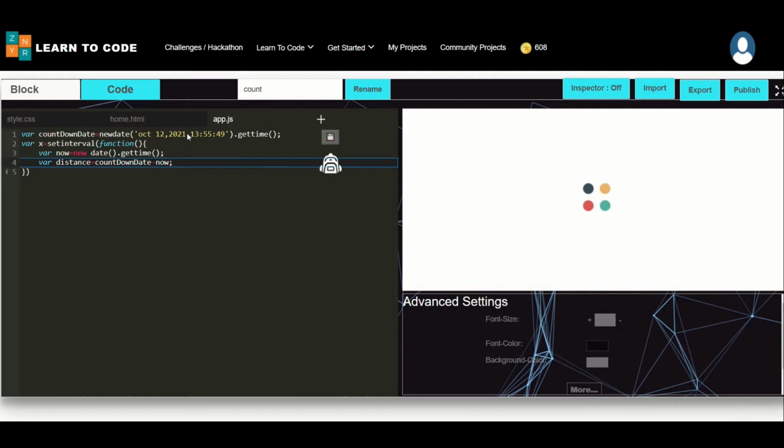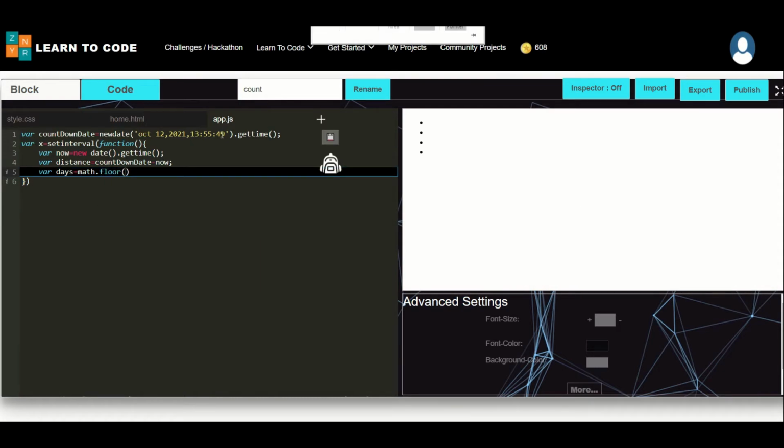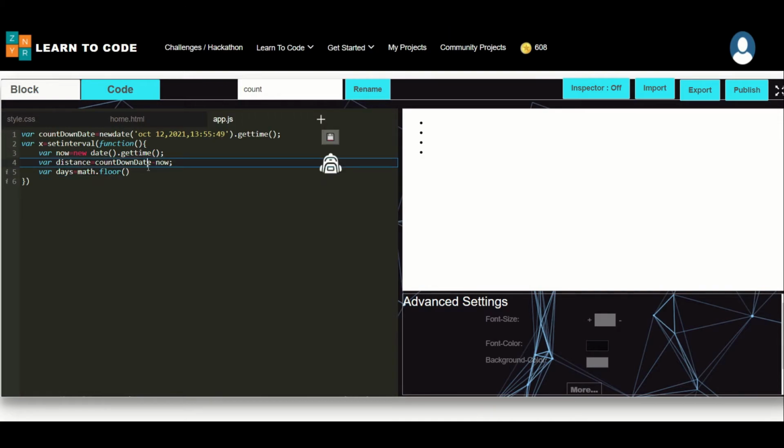Next we need to calculate the days, hours, minutes and seconds. For this, I'm going to use the variable days, which is Math.floor of distance.